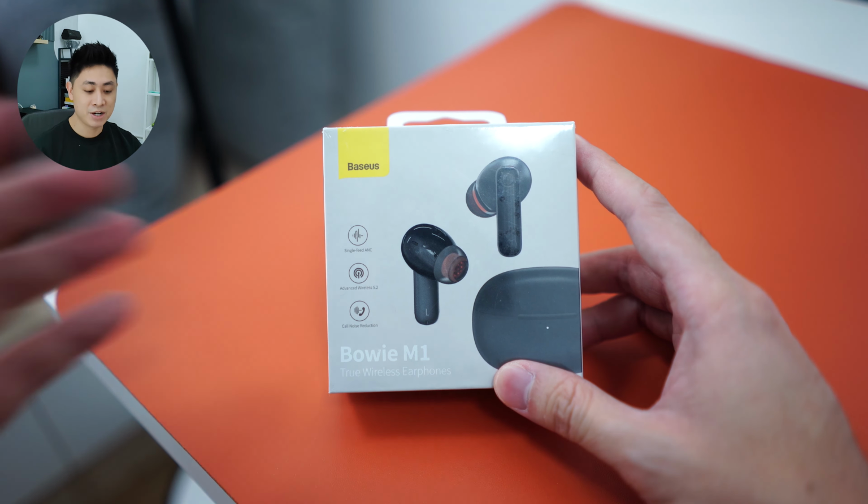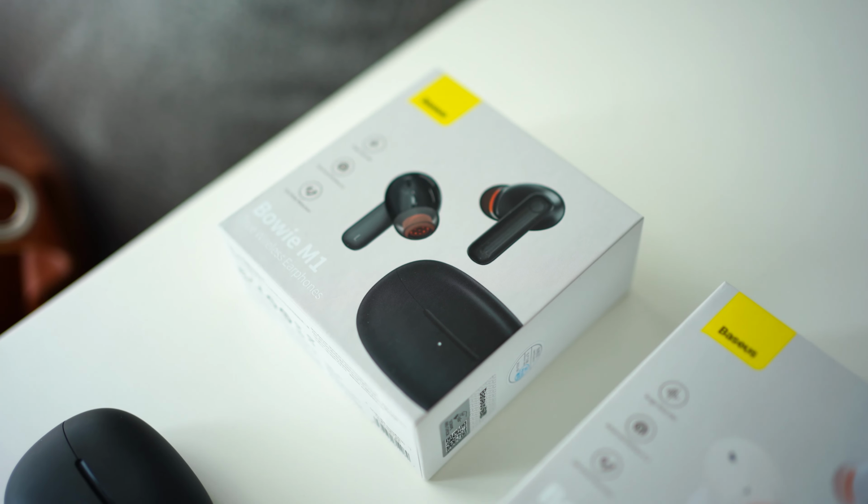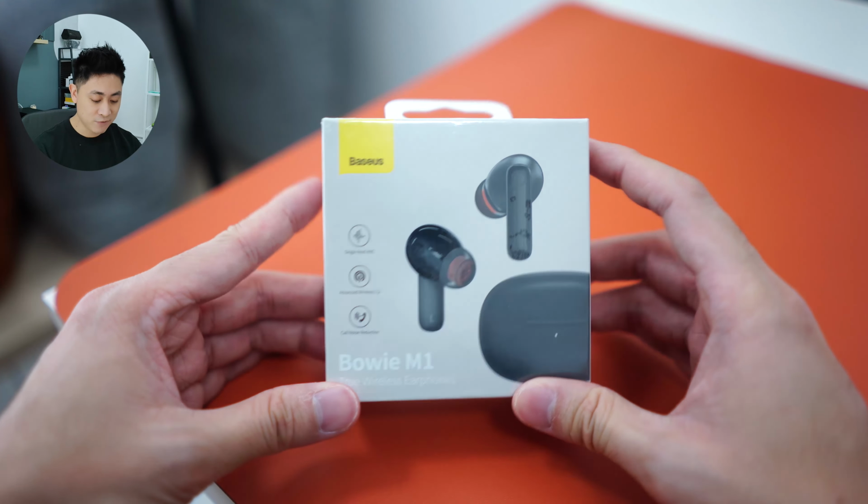But if you are in the market looking for very affordable wireless ANC earbuds, you might want to take note of this Baseus Bowie M1. Right, with that said, let's take a look at this very cute packaging.